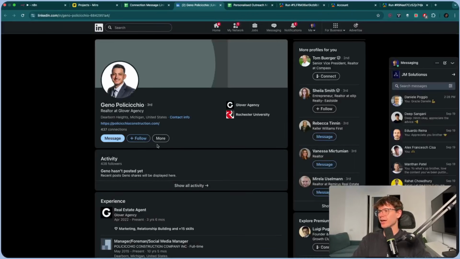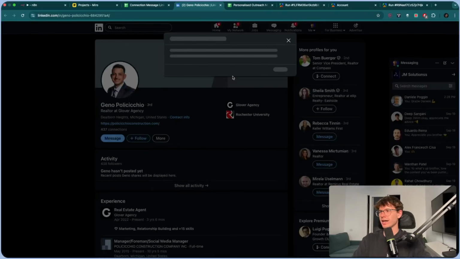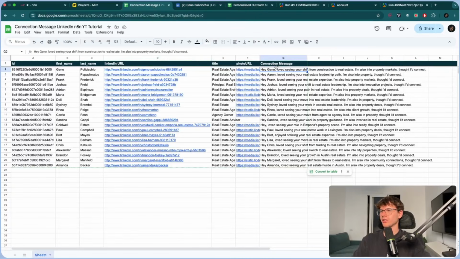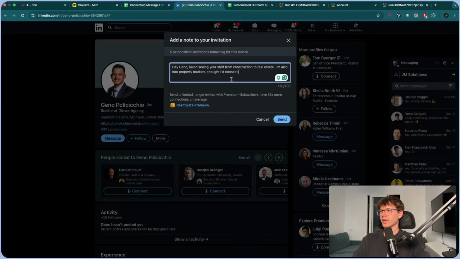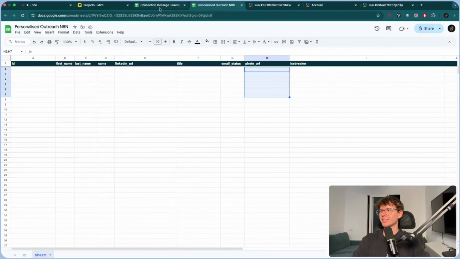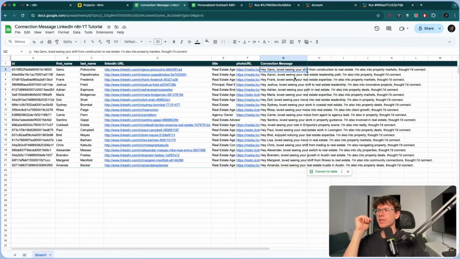Yeah, you can actually just connect to them. So connect, add a note, and then literally just go here. No, here. Copy this, go here, paste it, and then actually just send it. Let me actually just send it. There we go. Boom. And that's it. And that's how your outbound campaigns can actually run. And you can do this for every single one.